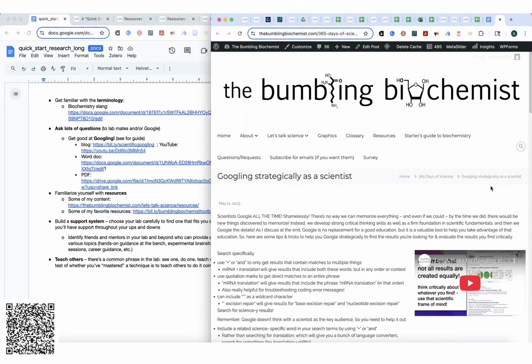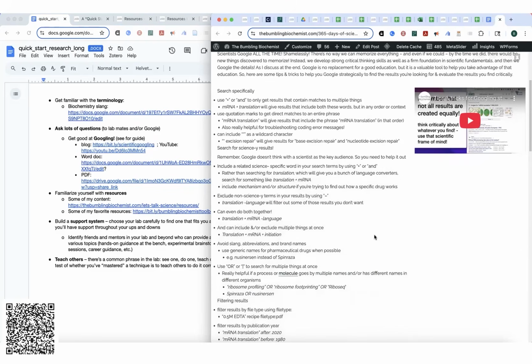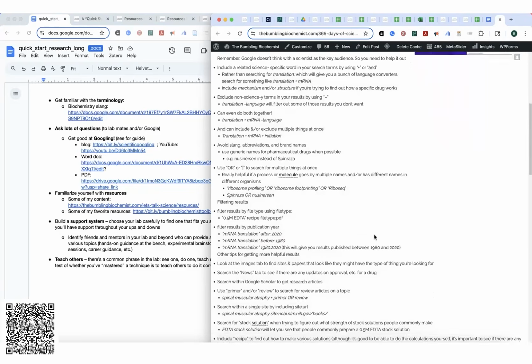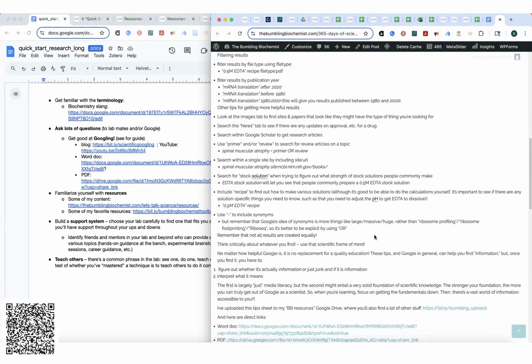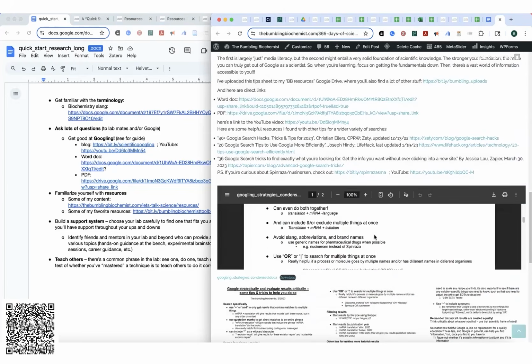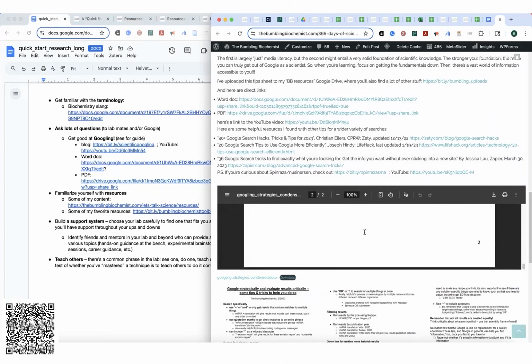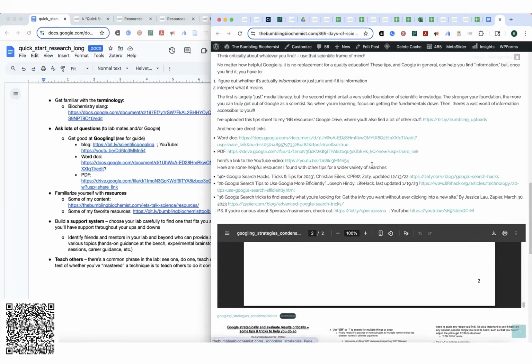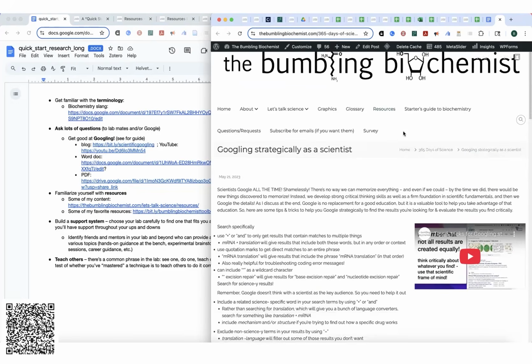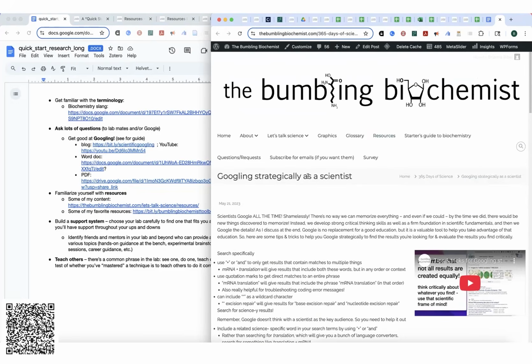Sometimes though, when you're Googling, you need to be really strategic. And so using things like plus signs, if you want both words included, using terms that are going to make Google know that you want science versions of the science definitions of things and science contexts of things instead of just more general usage, and filtering your results, various things like this. Of course, you want to be very critical about what you're reading, but the first step is to actually find things. And so Googling strategically is really, really going to be helpful.